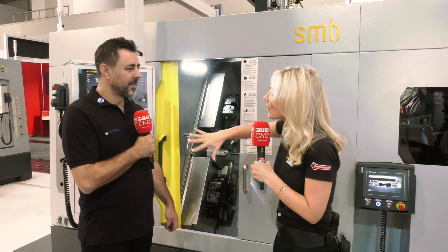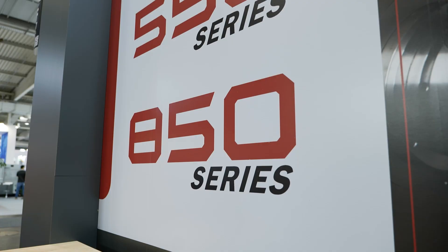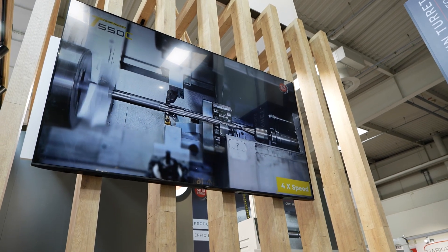Just before we finish — Akim Metal is the parent company, so there is full support behind every machine purchase. Akim Metal belongs to a group of around 2,500 people. SMB is a brand that belongs to Akim Metal, and these machines are developed in the Akim Metal Research and Development Center. Akim Metal's main business is machining, aluminum injection, and plastic injection, alongside developing CNC machine tools, servo motors and drivers, and LED lighting equipment.